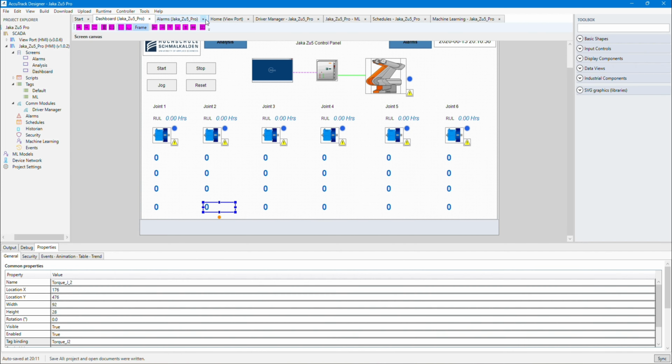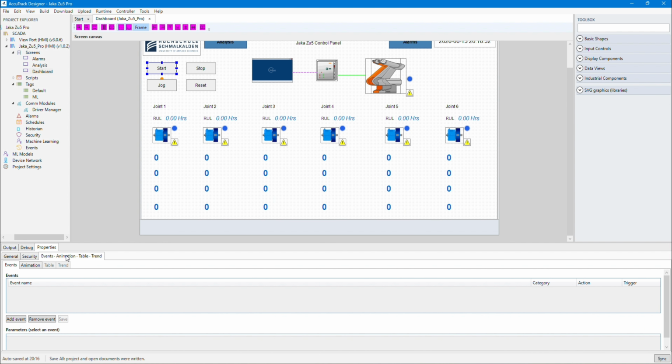So let's close all these because we don't need these. Now, we will need to do a few more things. So this is the start button. We will need to start our model, our robot.